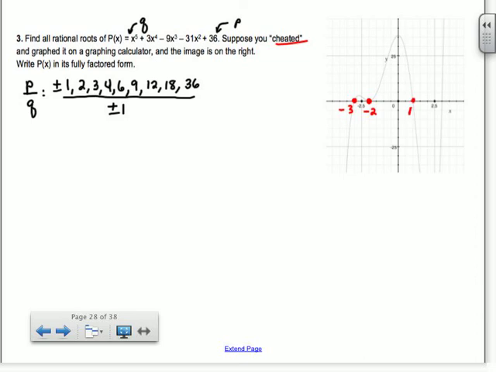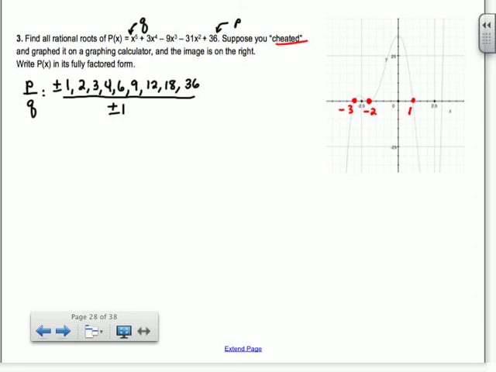Now, what's important to know is that when you get to pre-calculus, it's probably not going to be those nice whole numbers. You could have things like 4/5, 5/4, which look like 1 on your graphing calculator, but they aren't. That would happen when you have like a 4 or 5 out front here. You would get those fractions. And I've seen Mr. Sarek's pre-calc homework, and they're always nasty. So they're never nice and 1. So be ready for that. All right, so let's say we try 1. So we think 1's going to work.